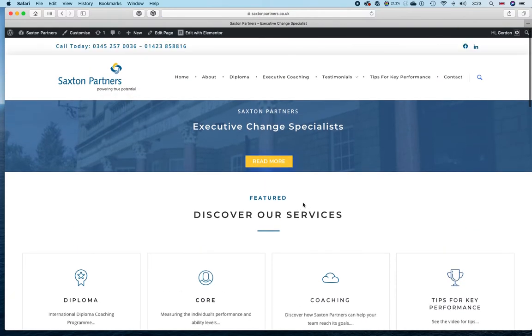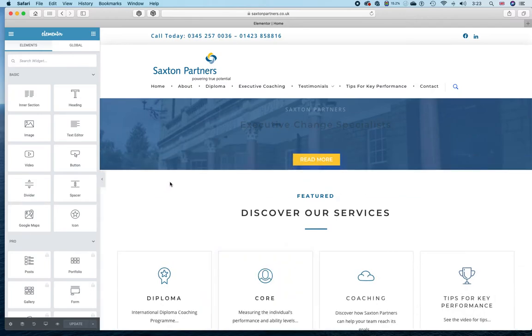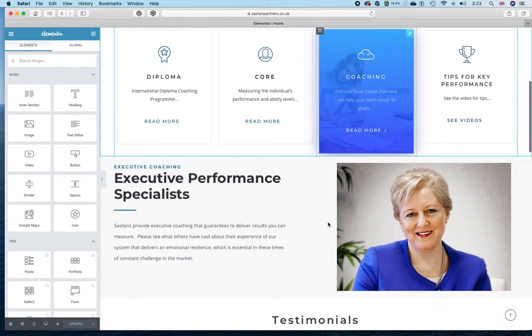and if you remember, we hit edit with Elementor, which allows you to see a WYSIWYG change as you go, view of the website. And from there we can earmark where we want to change. So anything I hover over, you'll see the panes that I've set up in the construction of the website, and the symbols which are in blue here are the edit symbols. You don't need to pull things around, but you can move things around here.